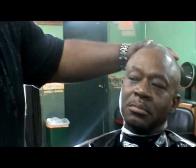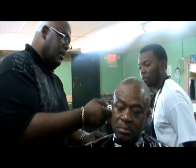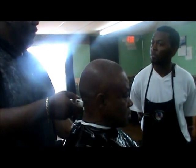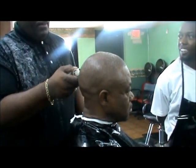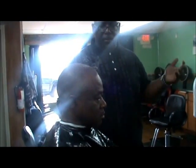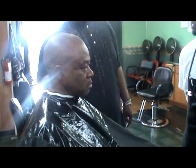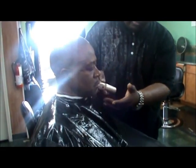The key to this, don't press hard. Whether it's a blade or whether it's balls. People press real hard, and what happens is you mess up the foil. You don't have to press hard. You just need to lay it on the skin. It'll do the work. I know, I did the same thing. My first ones, I pressed real hard. No, you're gonna mess the foil. If you mess that foil up, the foil is not gonna take anything. The foil needs to receive the hair. Once that foil receives that hair, it's gonna cut it. But if you press real hard to the skin, the hair can't go into the foil, and therefore you don't get the cut. So you should be gliding across his blade. You understand?